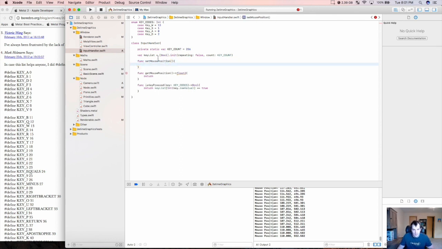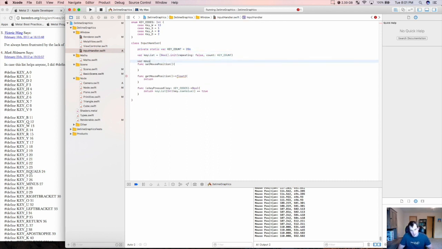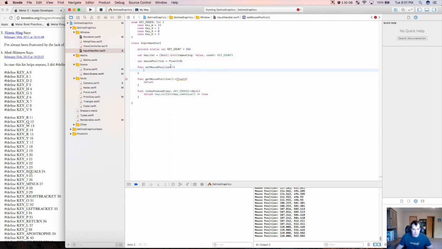And then we'll have a mouse position, so mouse position float equals float 2. And then we'll just update this mouse position. So we'll take in position float 2, mouse position equals position. And then we'll say self dot.